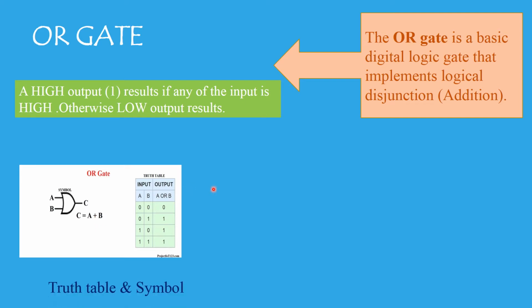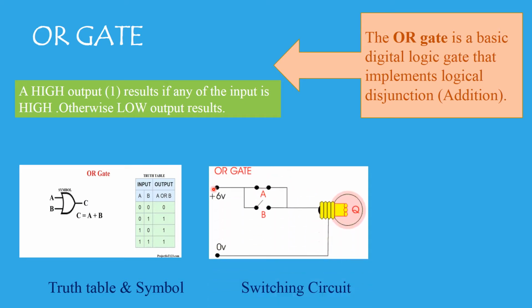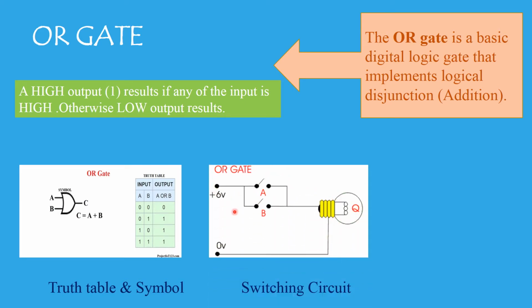So next comes your electrical circuit. Even with that, we can make the analogy of the same function. Look at this, wherein in your AND gate, we connected the switches in series, here we have connected the switches in parallel. So only when you make this sort of connection will the OR gate function be performed, else it will perform your AND gate. So remember, your switches have to be parallel. As I've told you, when any one of your inputs is high, I have a high output. So look at this, when any one of my switches is closed, my bulb is glowing. Here the output is your bulb.